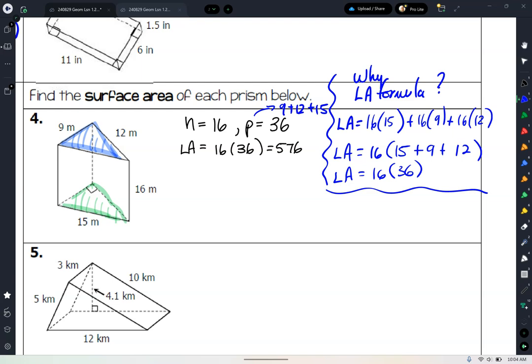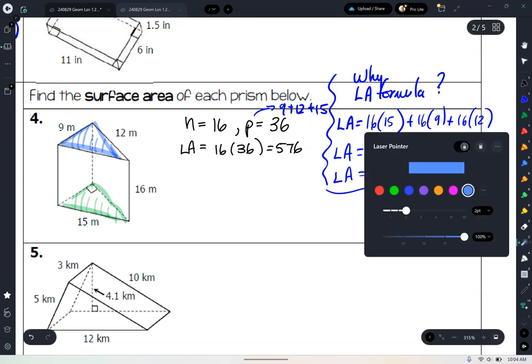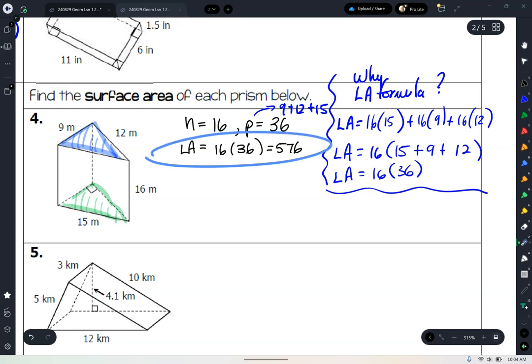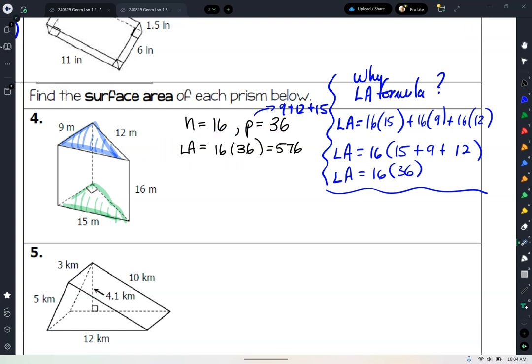Now, this is one of the things that I love about math, seeing these things and going, oh, that kind of makes sense there. Now I understand why. A lot of times when math is taught, it's just like, here, memorize this. Now do it. But if you can understand it, it's going to make it stick a lot better, okay? All right. So where I can do that for you, I will try to do that for you.